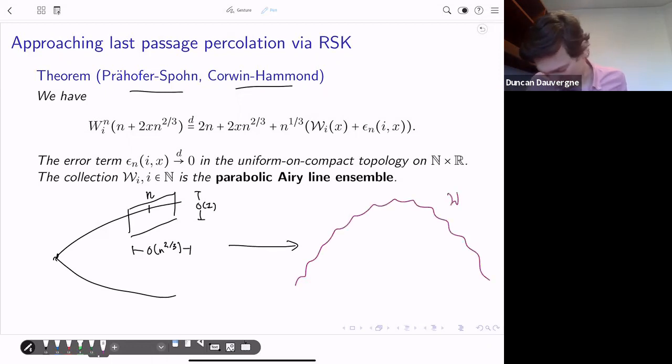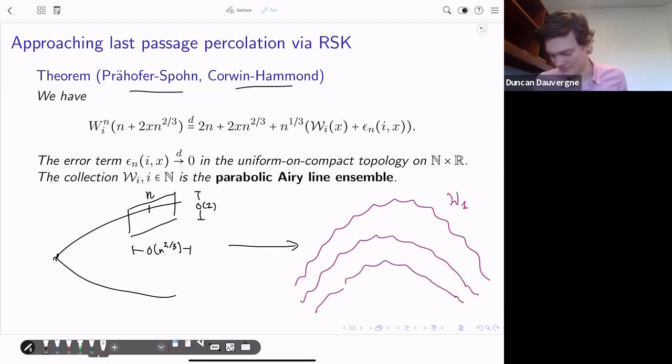So you get this limit, which I call this. I'm using this script W notation. And this is called the parabolic Airy line ensemble. So the way you should think of this object is it's exactly infinitely many non-intersecting Brownian motions that decay parabolically as you go down to infinity on either side. So this is pulling the Brownian motions down. But the non-intersecting property, the fact that the top ones need to avoid infinitely many Brownian motions down below, in some sense, is also pushing the Brownian motions up. So you have this pull down of the parabola, and you have this push up from the non-intersection property.